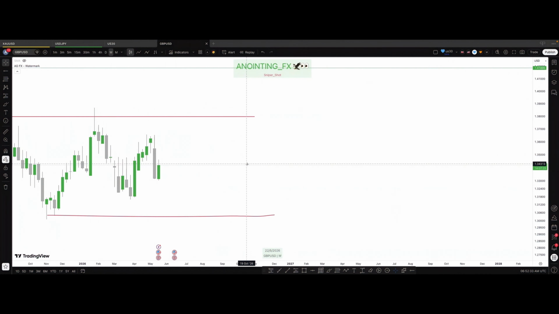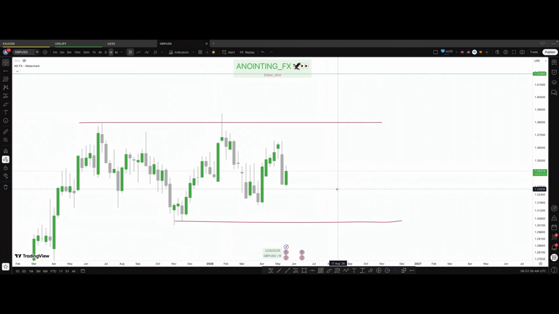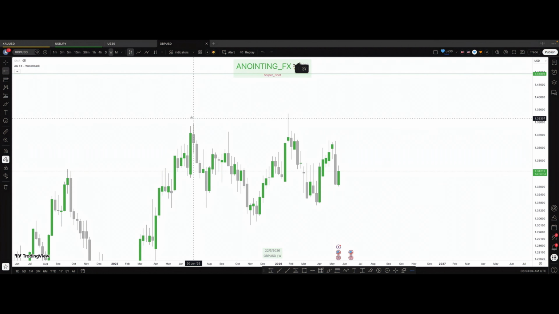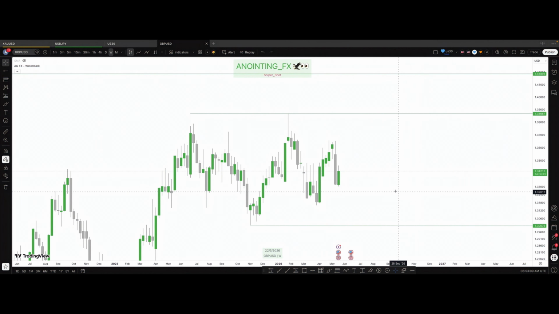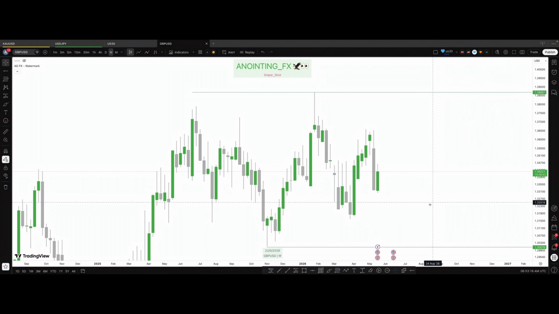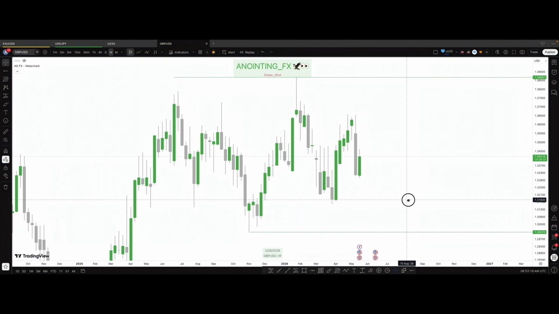Great. So having seen that, now we begin to read our candlesticks. Regardless of the strategy you use, you have to be able to understand the candlesticks, because the candlesticks do tell a story. And when you understand the candlesticks, you'll be able to figure your way out very easily. So now having seen the levels you are going to trade with, let me just mark them with this ray tool. Let me mark the highest here and the lowest here. So now we begin to read the chart and understand where price is coming from, what price is doing, and where price is likely to go.